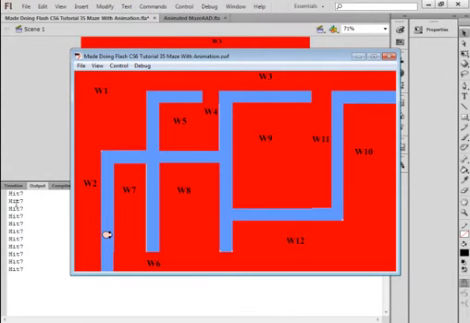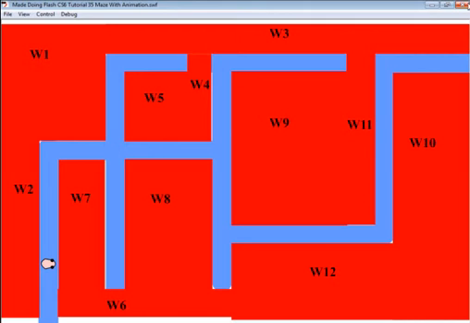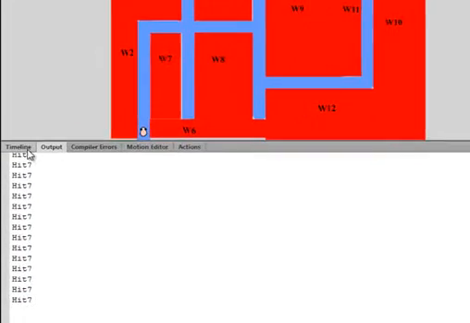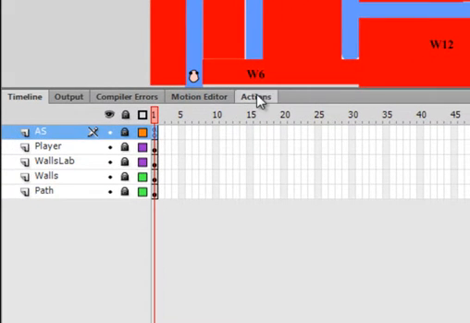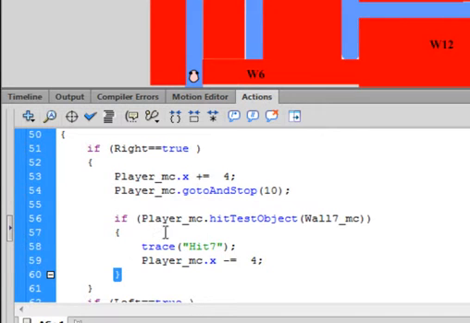And it says hit. Now, if it said hit and he didn't, and he went through the wall, the problem isn't with the hit. The problem is with the coding on the wall, because he's actually hitting that wall, because that's what this is saying. Hit 7. So now we could write one of these for every wall. In my case, I got 12 walls. Or we could use what's called the OR function.